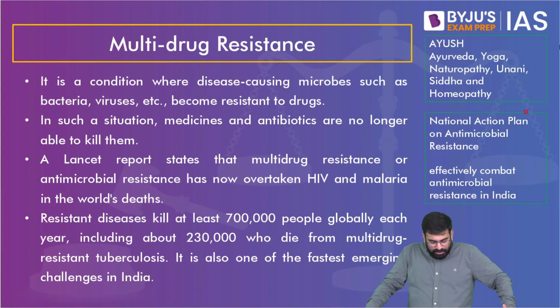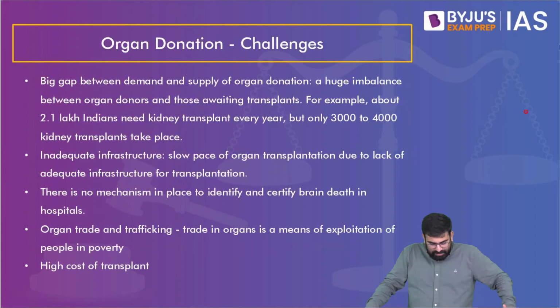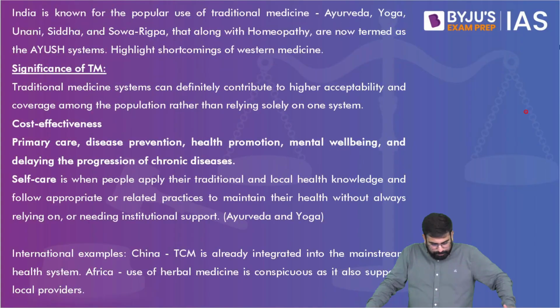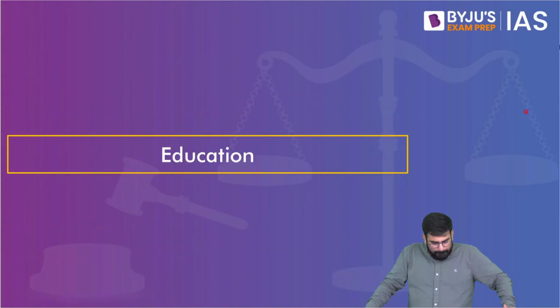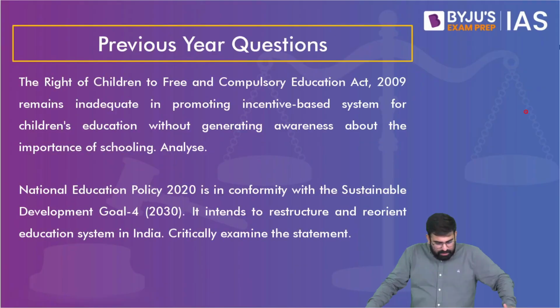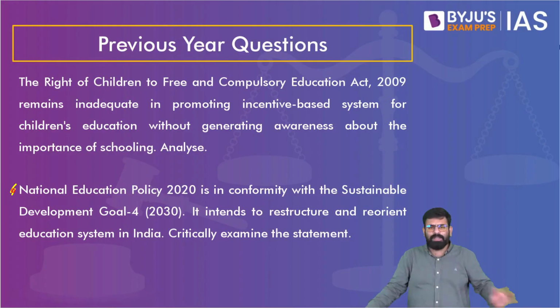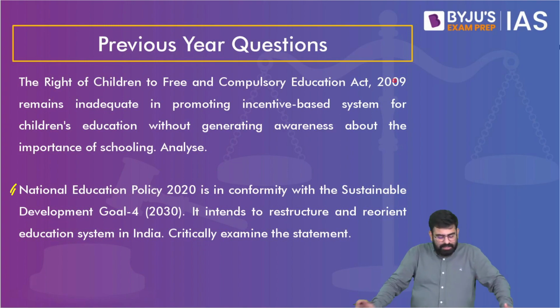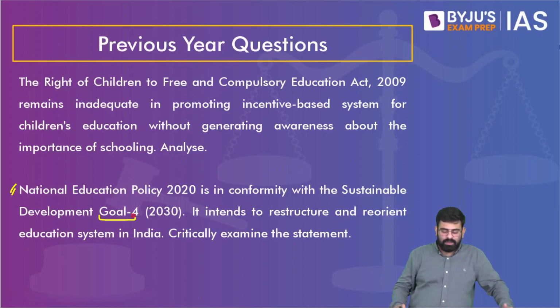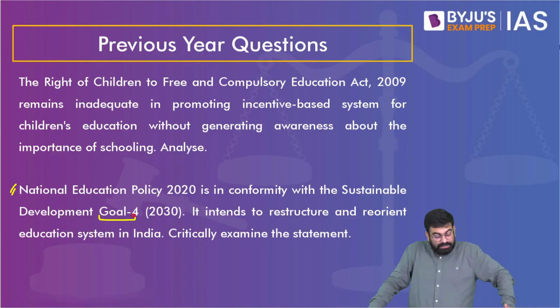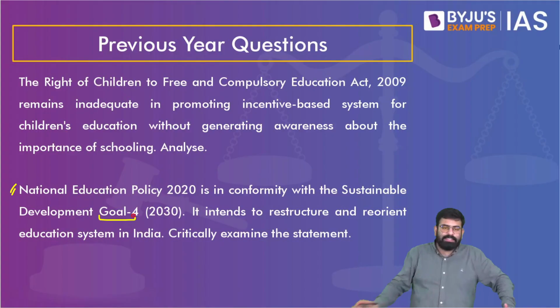Okay, for the ones who are actually not taking it seriously, I'll just show you something. Here, look at this question related to education. Education is something that we'll cover later, but you just look at it. They've already asked a question on how National Education Policy 2020 is in conformity with Sustainable Development Goal 4. It intends to restructure and reorient the education system in India, and we had to critically examine this statement.